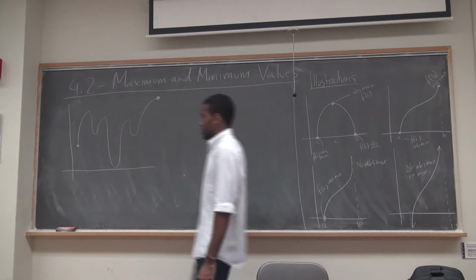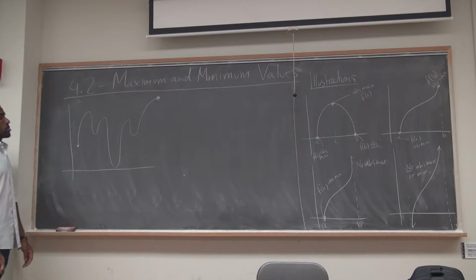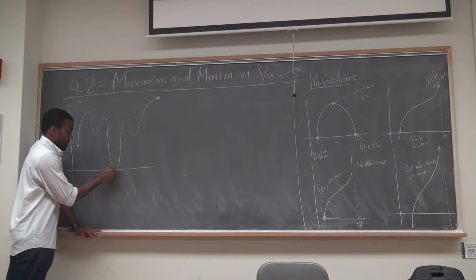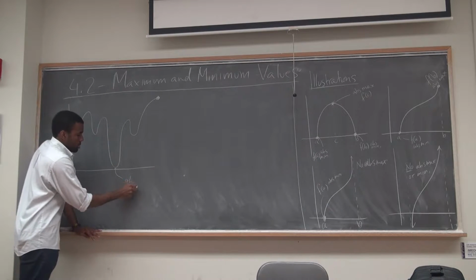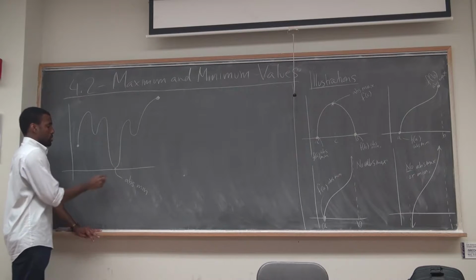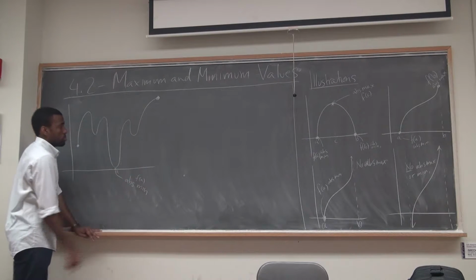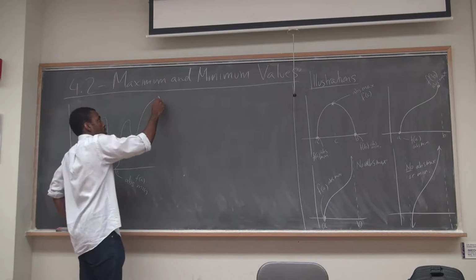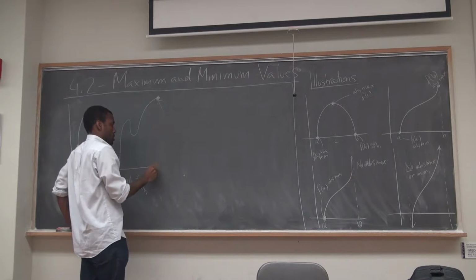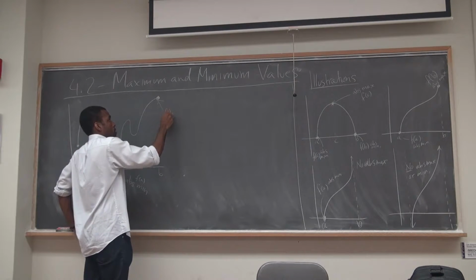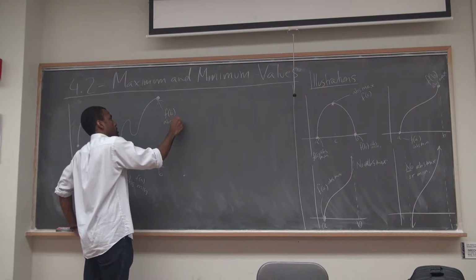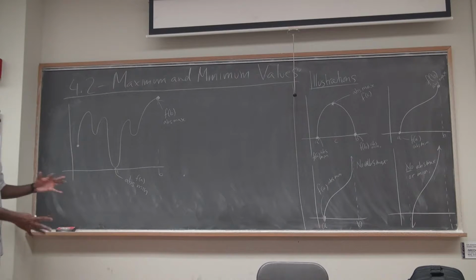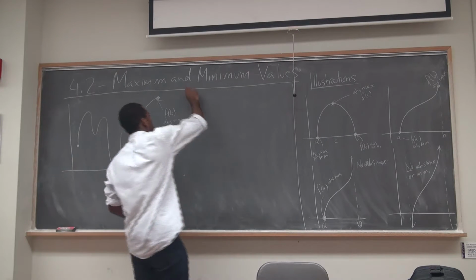What about this function? Well, the part where it dips down to the lowest, that's the absolute minimum. Right, so this point here is the absolute min, whatever its y value is. So if that's at A, then f of A is the absolute min. Absolute max? I guess that ending point right there. Yeah, this point here. f of B is the absolute max. That's it. So you look at the highest value in general and the lowest value in general. This is called the absolute max and min.